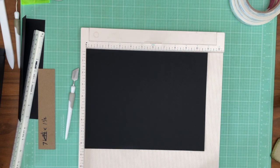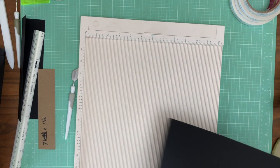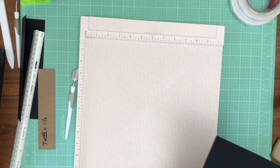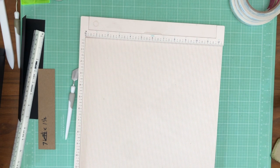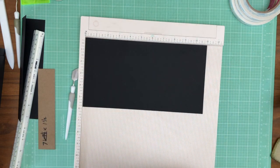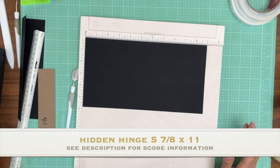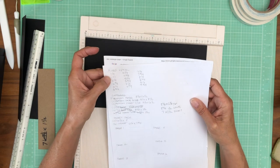And it needs to be trimmed down so that the pocket page will slide right over it. So the pockets are 6 inches, so this needs to be 5 7/8. Okay, so it's 5 7/8 by 11. And then we are going to start. I didn't bring my score tool in.